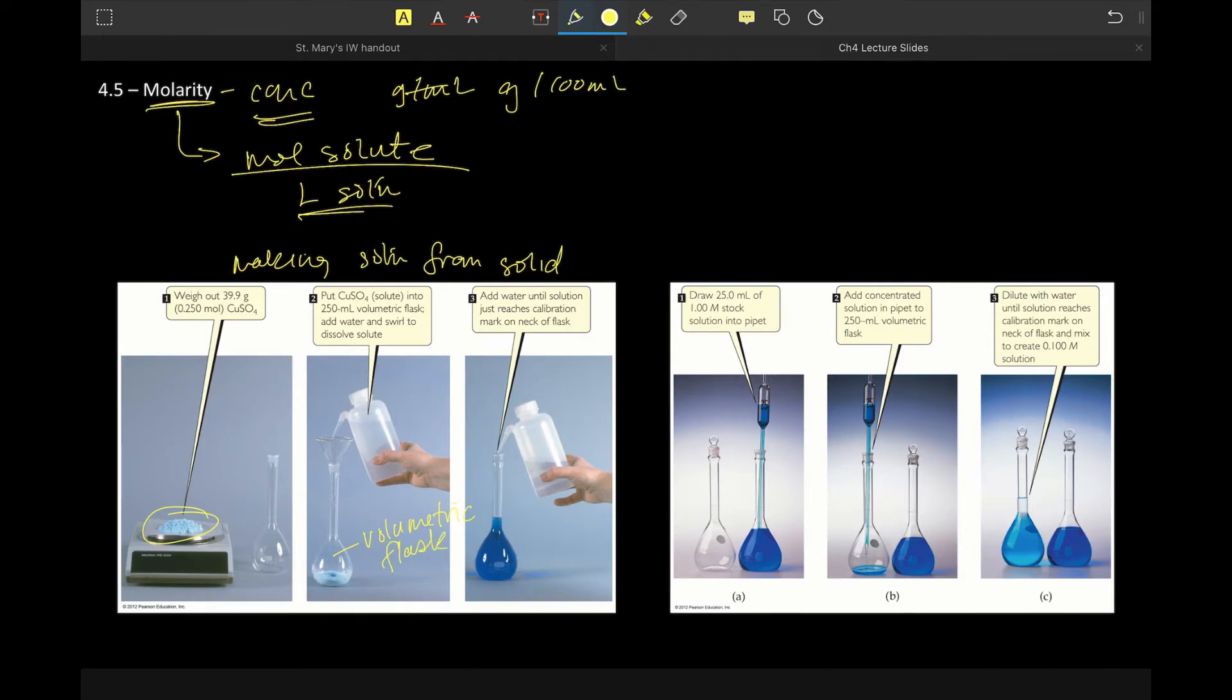So a volumetric flask is a very specific piece of measuring equipment that literally has one volume on it. So this entire flask measures one volume, that's it, that's all it does. They are rather expensive. And that volume that it measures is typically known out to two or three decimal places. Which means that if we're talking about 100.00 milliliters, we are talking about three, four, five significant figures if we use a volumetric flask.